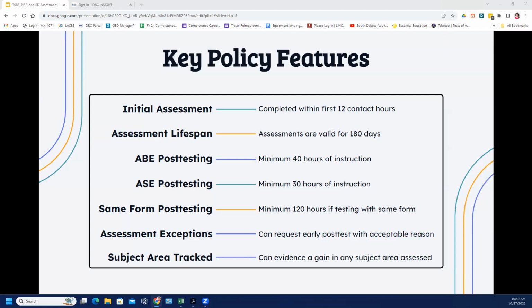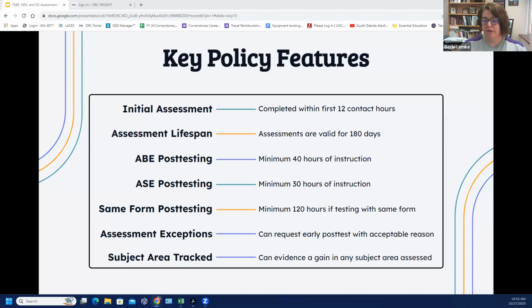Something like that. It's testing way too much. That 40-hour minimum means that we want to hit that mark before we do their first post-test. I think if John were on, he would tell us that he would prefer that we get an initial post-test fairly close to that 40-hour mark. But then after that, really, assess at the discretion of the instructor.